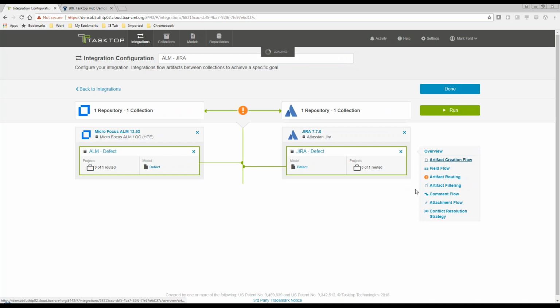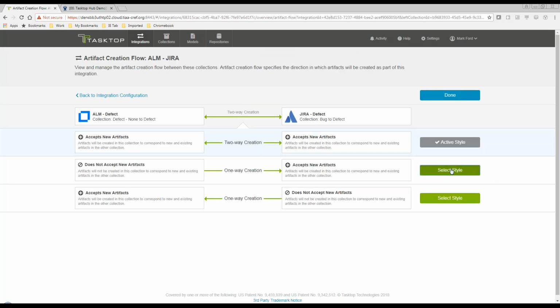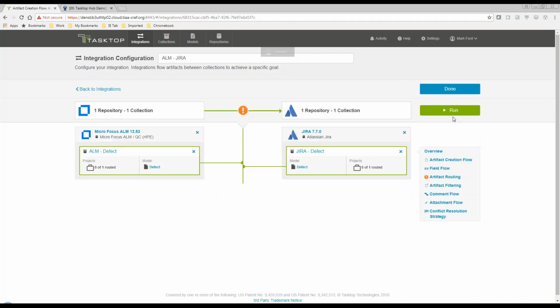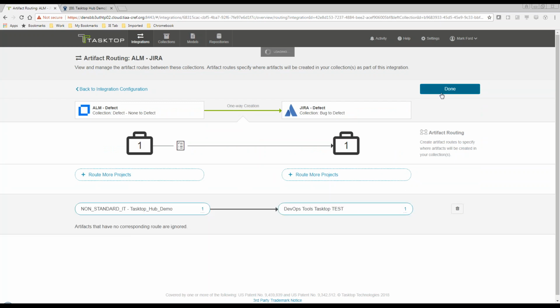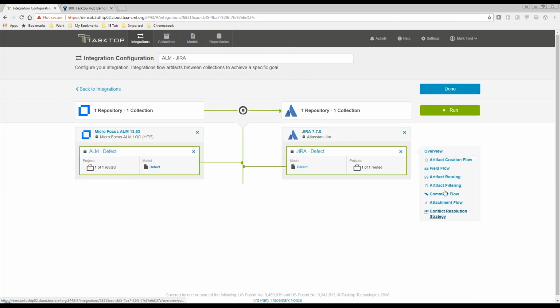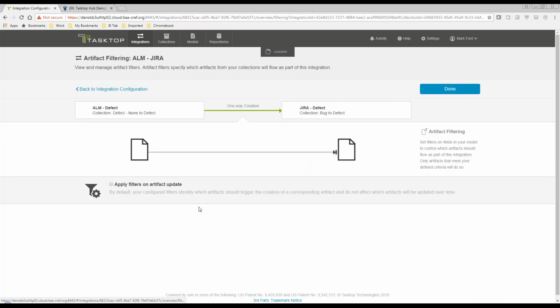All right. And then we'll say my artifact creation flow. Maybe I want to do one-way creation. If it's new in ALM, I want it to create in Jira, but not necessarily the other way. Or I could do it both ways, whichever. We'll do our routing, so I only have one project to route. We'll do our filtering.